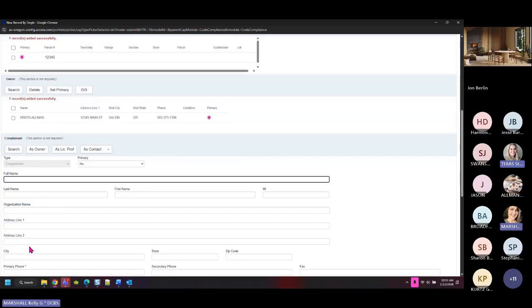I think there's something to be said for that. But that's your choice, right? That's a process thing that you will decide locally.